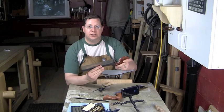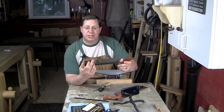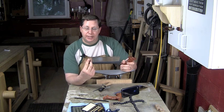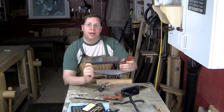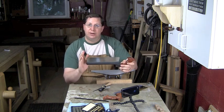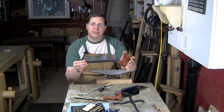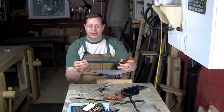So with this dovetail saw, what I want to do is alter the tooth geometry a little bit of probably the first 10 to 15 teeth, and I'm going to relax the rake. Again, the rake is this angle on the front of the tooth. When I relax the rake, it's going to allow the teeth to kind of slide over the wood a little bit easier. It's going to make this saw just a little bit easier to start. It won't be quite so grabby right out of the gates.